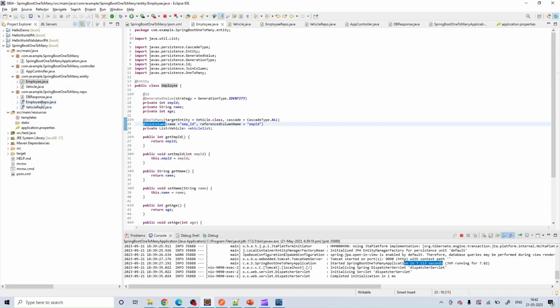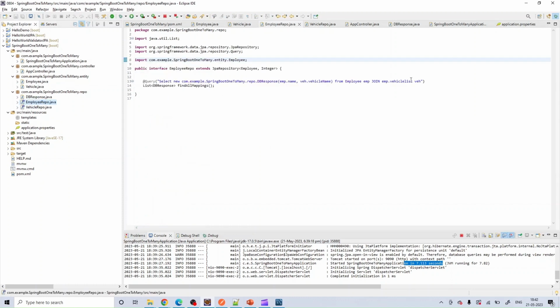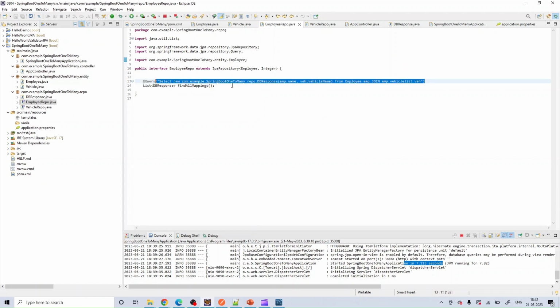Also, to use a join column, you have to follow this approach only. And you can use the @Query annotation. You can basically use a native SQL query also. In that case, it goes something like this: name equal to this, and native query equal to true. And then here, instead of writing an HQL, you need to write select star from EMP, in order to change this to a native query. So that was it. That's it for today's demo.